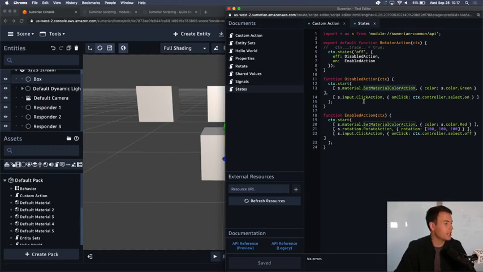So this is when we're bringing in a different type of state machine action that has an input. On the click, we're going to change the controller, which is the states controller up here, to the on state, which will then call the enabled action, which will set the color to red. It will rotate the box, and then on a click, it'll set it back to off, and they'll loop back and forth whenever you click.